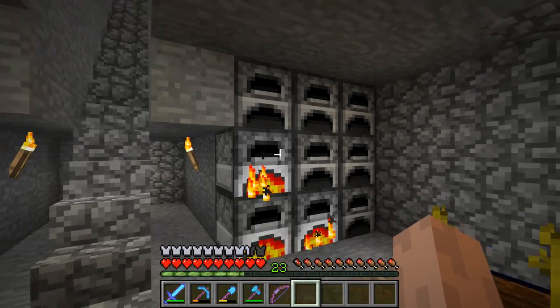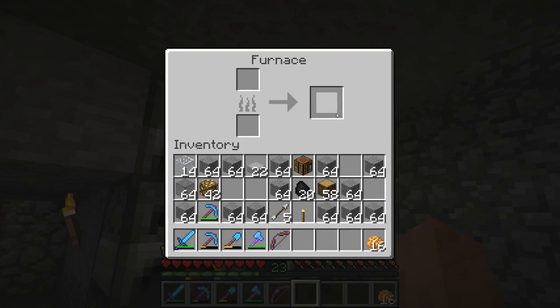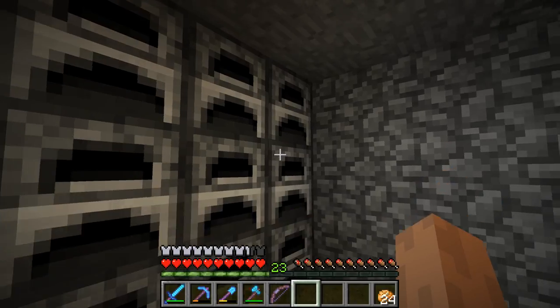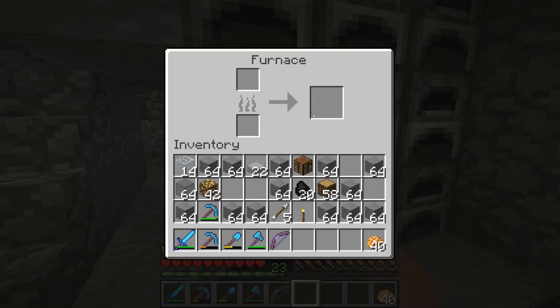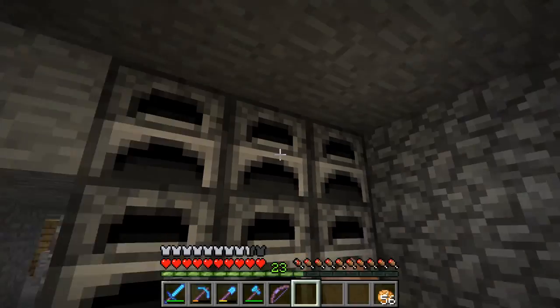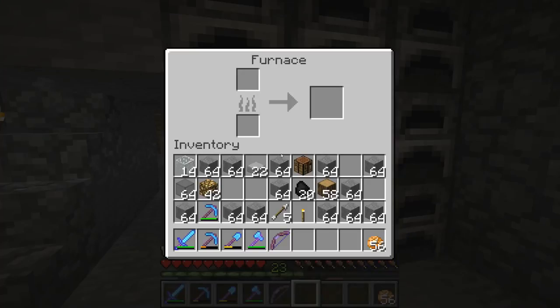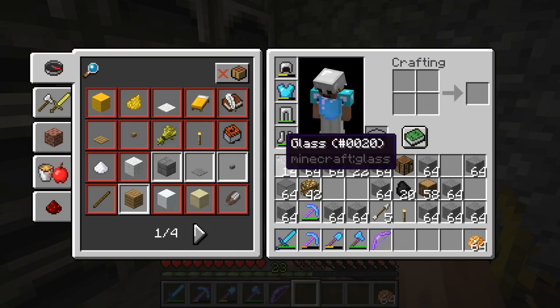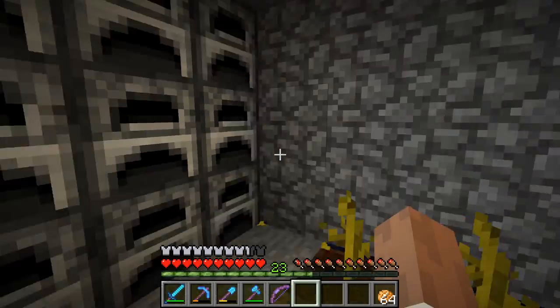Yeah, we'll go with that. In today's episode, I got a lot of materials here. We're going to be building a little airport, because the Flans mod is now in this mod, and I keep crashing my plane on the horrible landing strip that we currently have. So we're going to build us a proper landing strip, hopefully.